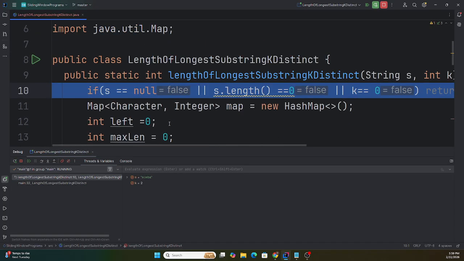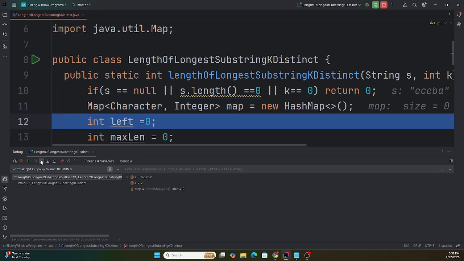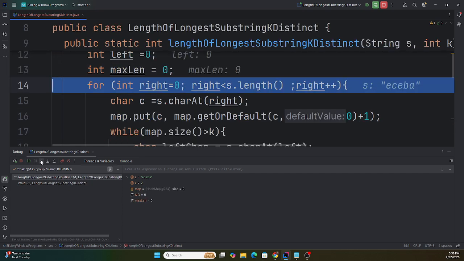In this method, if the string is null, or its length is 0, or the number of distinct characters is 0, then we return 0 because it is invalid. That is for the edge case. And we initialize the variables, map, left and max length, and we take the for loop. In the for loop, we take the right variable and we increment towards the right.